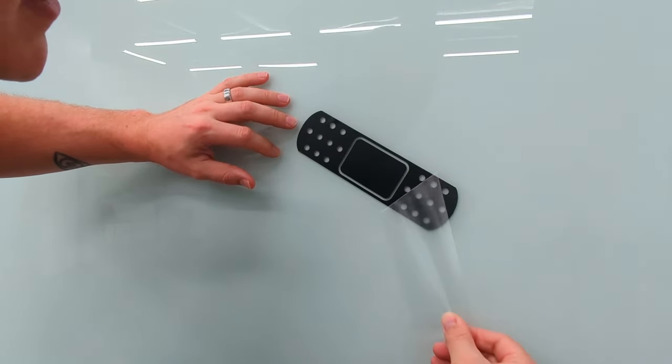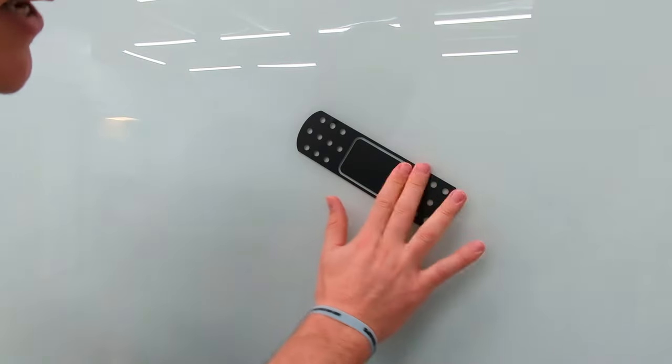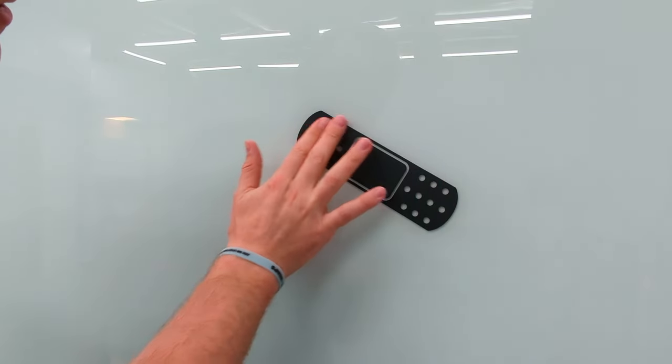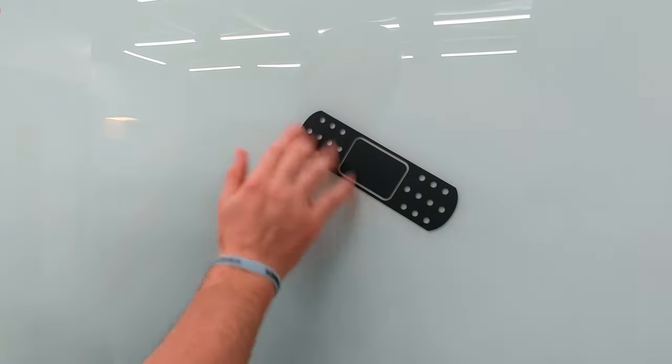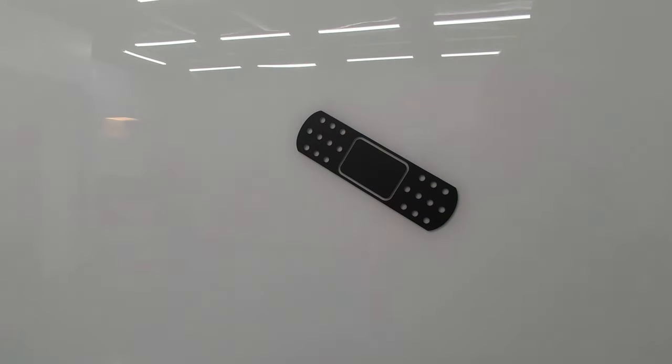You'll peel it like this, and then after you've done that, just go over the edges and along this area. That's just to make sure it's firmly attached. And that's basically applying it.